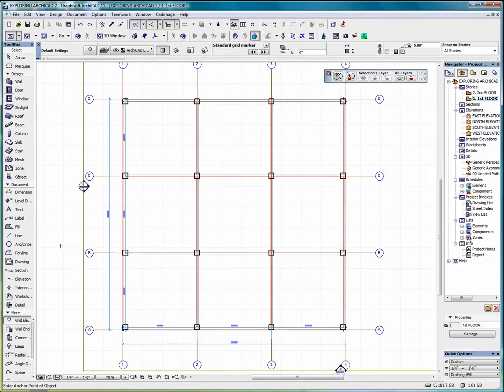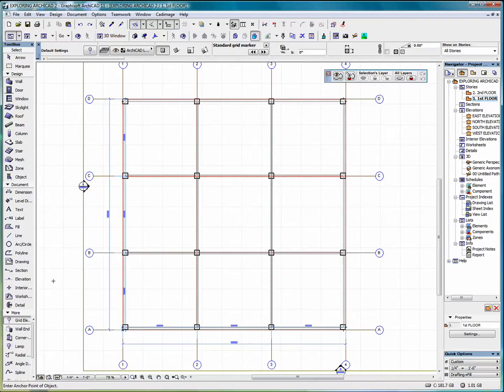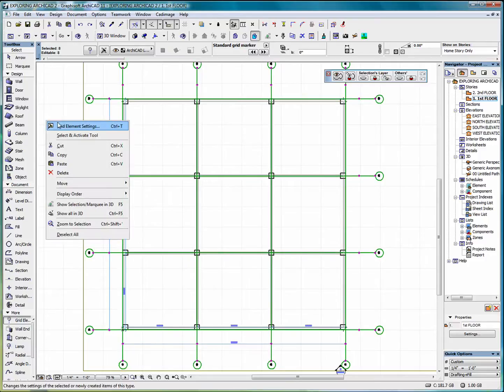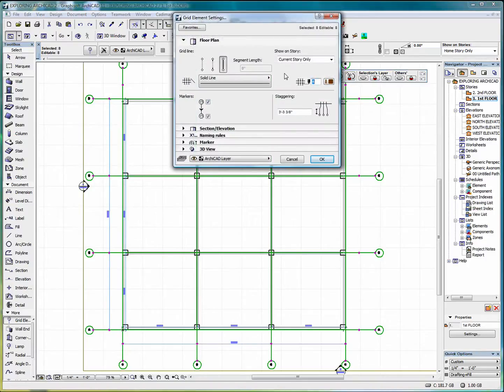Okay, let's take a look at some other ways we can change the appearance of this. If we have our grid element tool selected, right click or press Control A to select the grid elements. Right click and click our grid element settings. We can change the way the grid lines look. Right now we have them as solid lines.